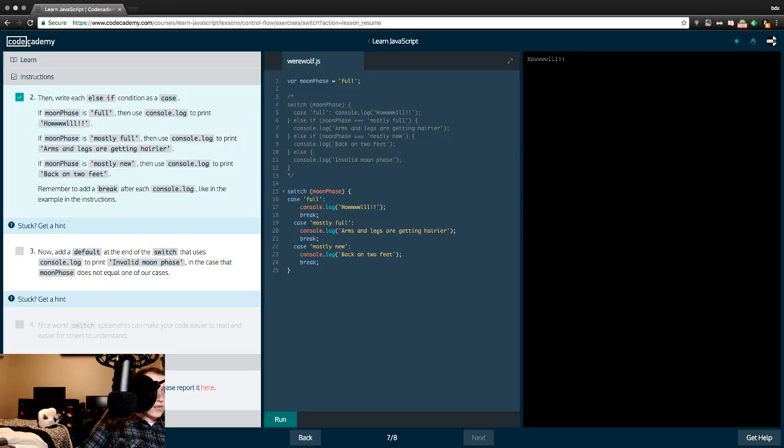Three. Now add a default at the end of switch that uses console log to print invalid moon phase in case that moon phase does not equal one of our cases. I'm going to take this guy, copy, break, and then we'll call you default, and it doesn't equal anything. Default.